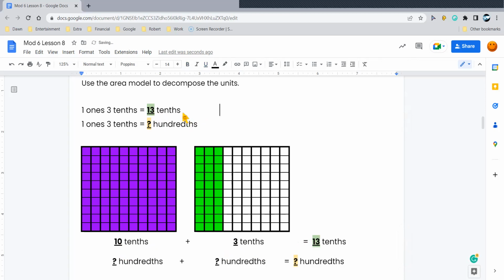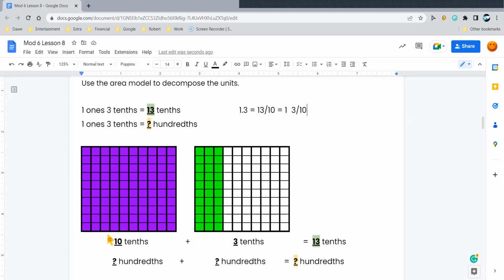So what I would like to do is write this in decimal form. So I know 1 whole is before the decimal and 3 tenths is behind the decimal. And we're going to turn that into an improper fraction and a mixed number. So I'm going to put 13 over 10 because it's 1 and 3 tenths. So 13 tenths is the same as 1 and 3 tenths. And now we're going to write it as a mixed number, 1 and 3 tenths. Sorry about this, you guys.